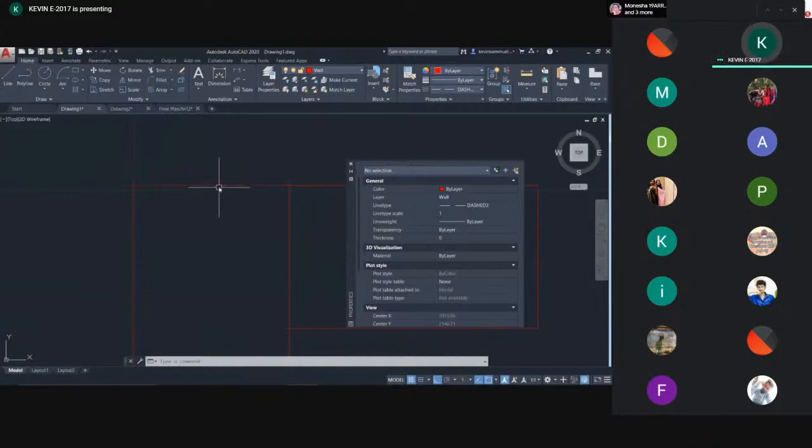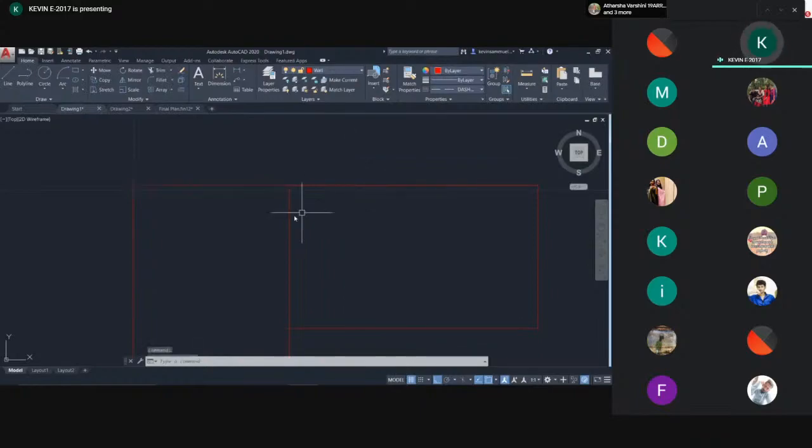So if you want to change the line type scale, you can just right click it, go to Properties and change to whatever scale you desire, or if you want the line to be dashed or dotted, you can use this. So this is line type, and next is the line weight settings.